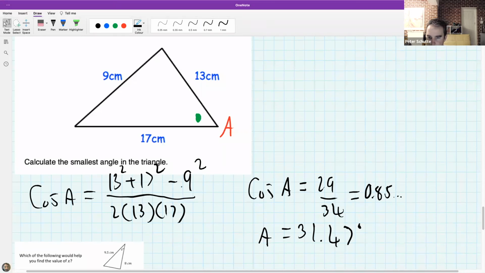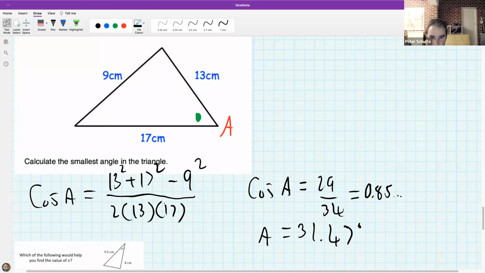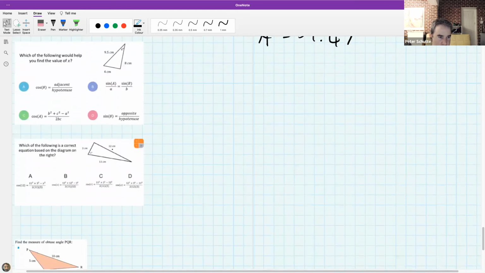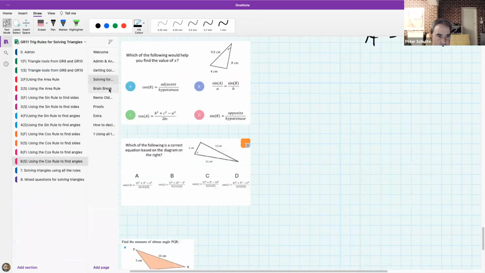All right. So what I want to do now is start to use the cos rule questions mixed in with the other types of questions. You guys, I feel like you've mastered cos rule. But now what happens if it gets mixed in with other questions? Are you game for a bit of a remix? We start to remix some of the questions together, where we might have to use the sine rule and the area rule and stuff like that.